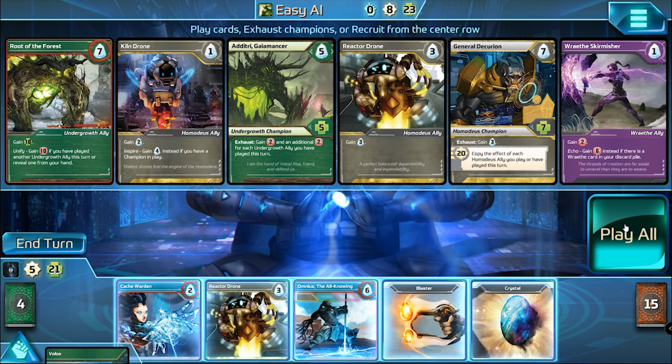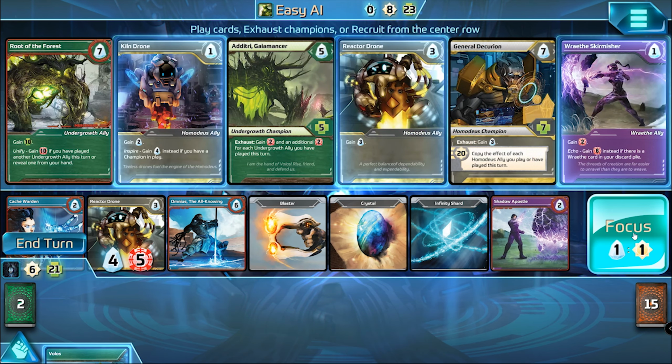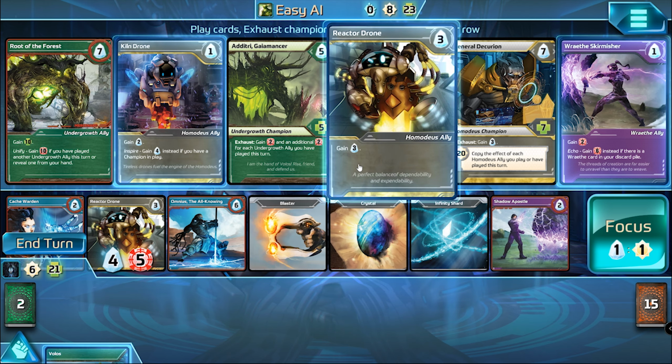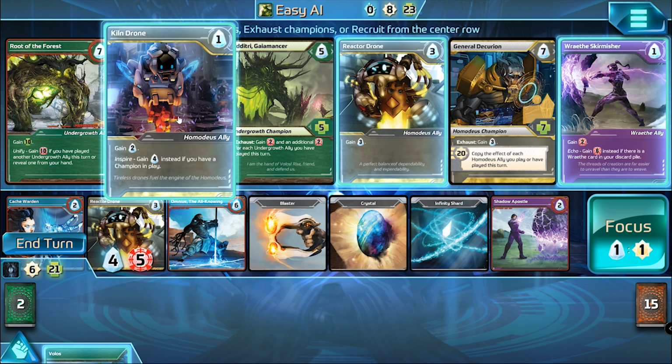Oh boy. Okay. You may banish a card. Do I want to banish anything? I don't think I want to banish anything just yet. I like these cards. Yeah, I'm probably not doing the banish thing right, but I'm just gonna pass. Alright, I wish I could afford that thing. Jeez. I'll grab that.